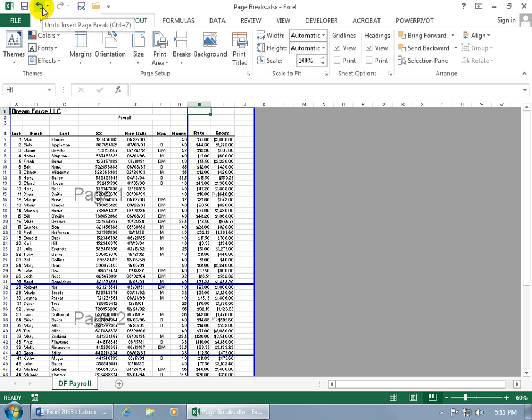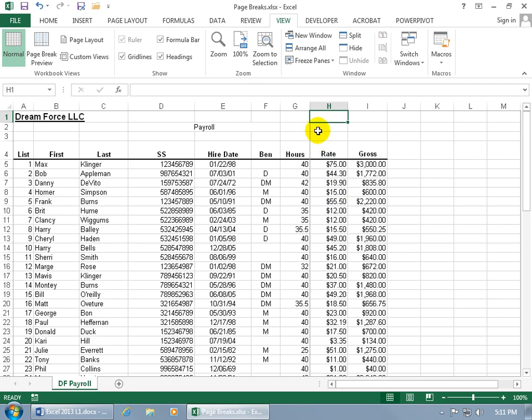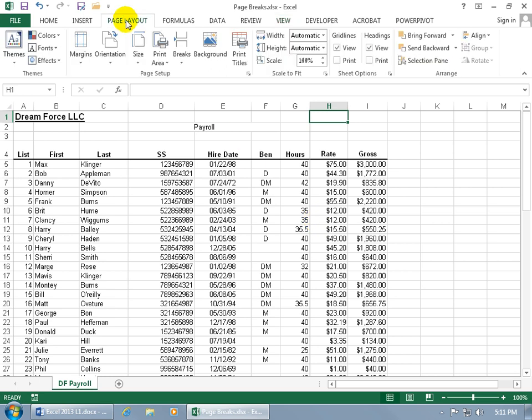Let me go ahead and, well, I was going to say undo that, but I can click on the drop-down arrow and remove the page break. But let me insert that page break again, and let me show you that you don't have to be in the page break preview to insert breaks or remove them. It's just easier because I can see the blue lines here, as opposed to clicking on the View tab and going to the normal view, because you can see the breaks there. See that line there? It's not dashed because I was manipulating it in the page break preview, but if I want to remove it, I still get the same options here on the Page Layout tab. I just need to make sure that I've got the cell next to that break that I want to remove, and then I can click on the drop-down arrow and remove it, and it's gone.